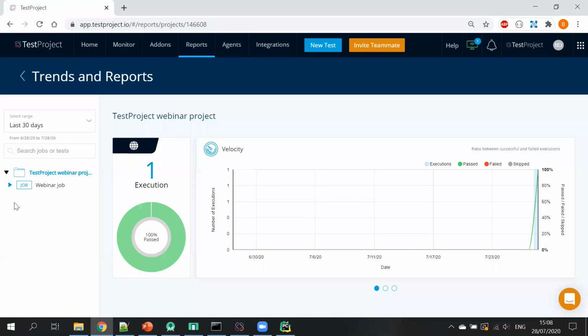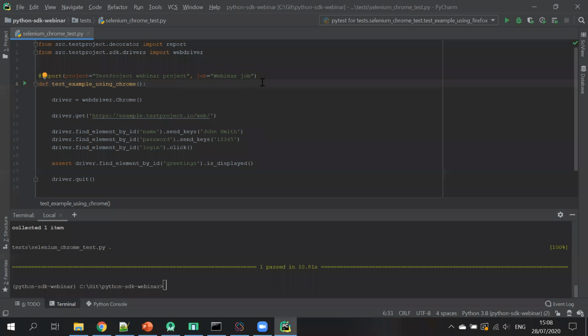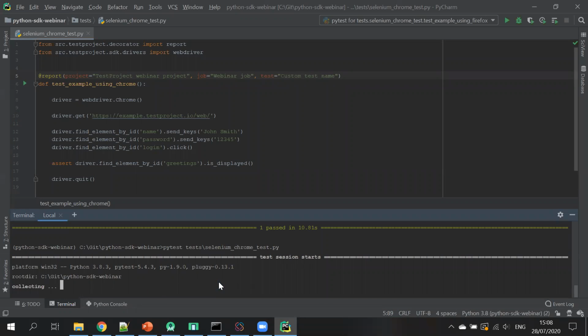It's a little bit slow from time to time. There we go. That's just my machine. And we still have that same test name that we saw previously, because I didn't do anything to change that. Now, if I also want to change the test name, I can do that here as well. Custom test name. Oops. The joy of live coding. And run the test again.